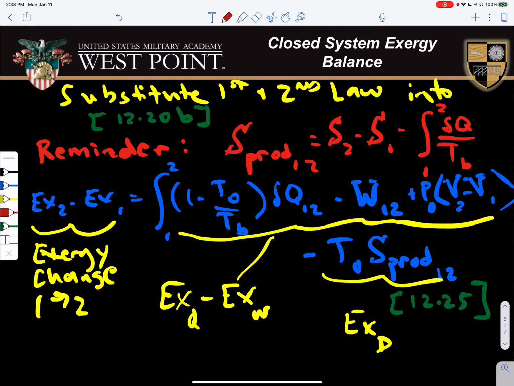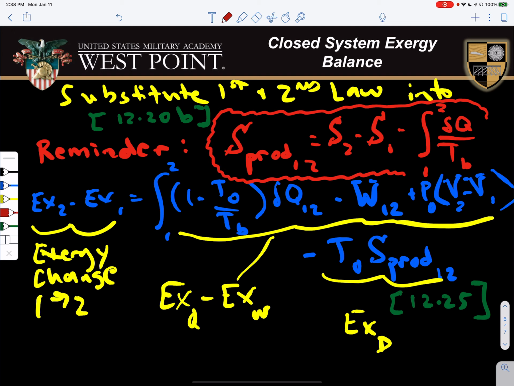Now, as a reminder, entropy production is an expression of the second law. And so this reminder right here that the entropy production in process 1 to 2 is the difference in total entropy less the integration of the inexact differential of heat transfer, that's delta Q here, over the boundary temperature. So you integrate that term. If the boundary temperature is constant, of course, it can come out of the integral, and that becomes Q12. If it's not constant, then you have to integrate as a function, and a little bit more calculus is involved to get your terms. But you'll need an expression for the boundary temperature if it's not a constant. And I think it's always going to be a constant in this course.